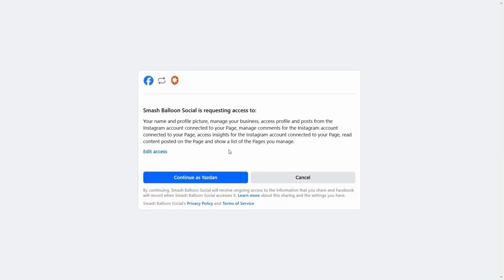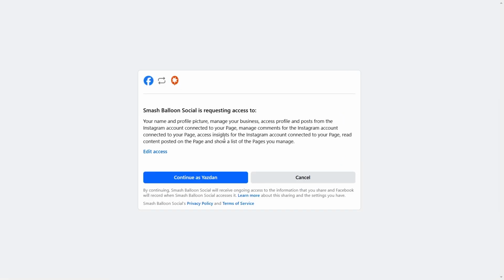This will take you into Facebook, and if you're already logged in, you can click on Edit Access, and here you should see all the businesses, Facebook pages, and Instagram accounts connected to your Facebook account. Find the one you want to display inside your Instagram feed, and make sure it's toggled on the right-hand side. And you can do the same thing everywhere that account is listed on this page. Once that's all toggled on, we can exit it and click Continue.